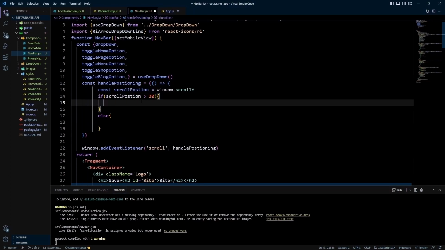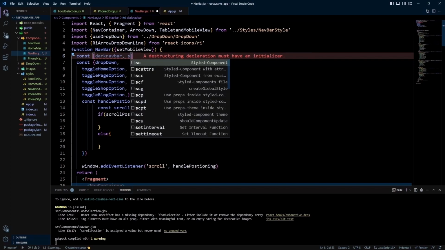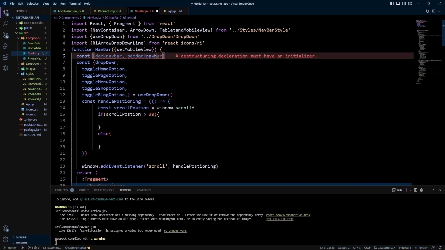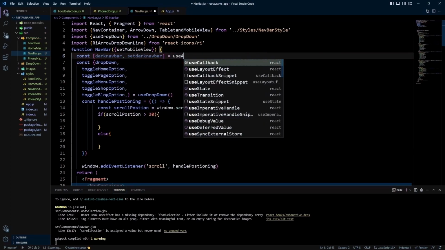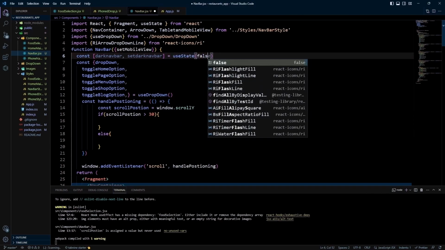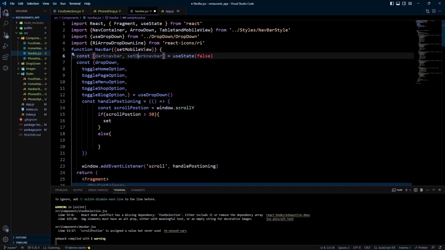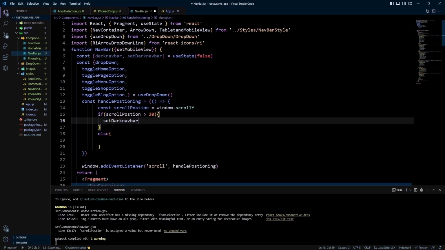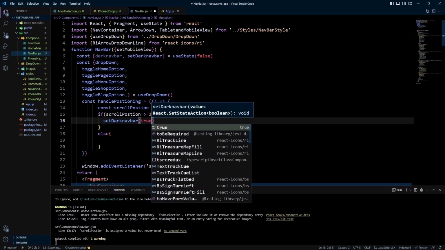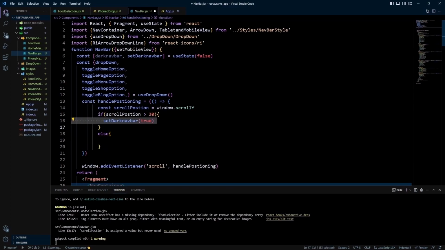If it's greater than 30, we will const dark bar, set dark bar, use state false. And then we'll just set dark bar, and we'll just set this to false.